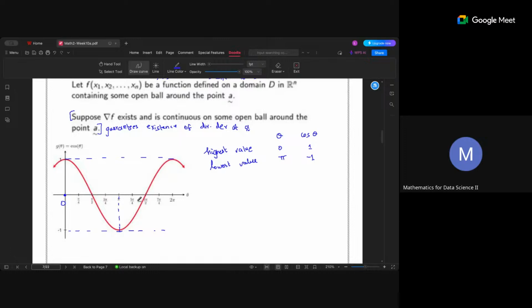All right. Now, where is the value 0? 90 degrees, pi by 2. Right? If you consider 0 to pi, it is at pi by 2. If you consider the entire range, then you also consider pi by 2. Here we are considering 0 to pi, so mainly we are talking about pi by 2. So at pi by 2, cos theta is 0. These are some observations which we are going to use now.